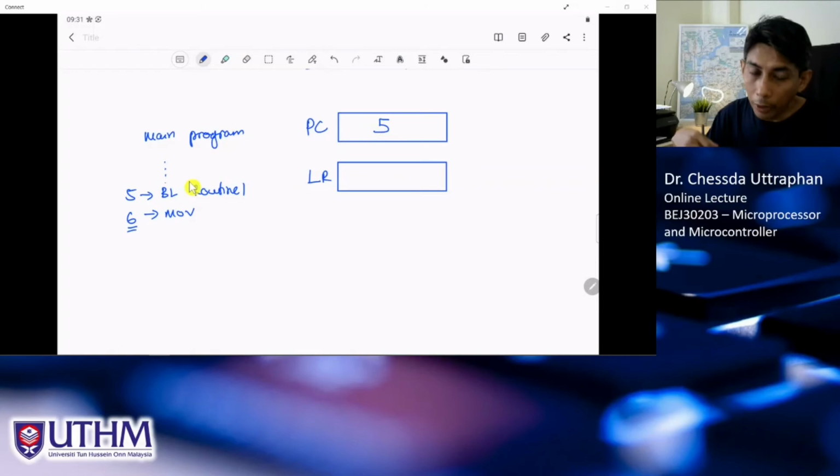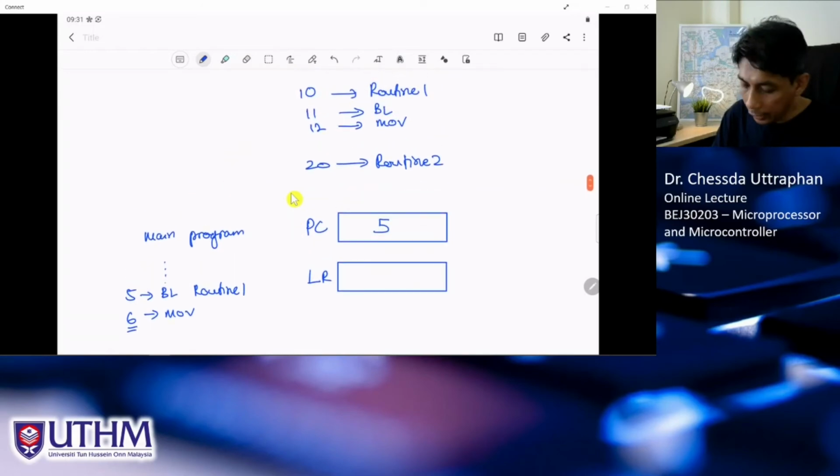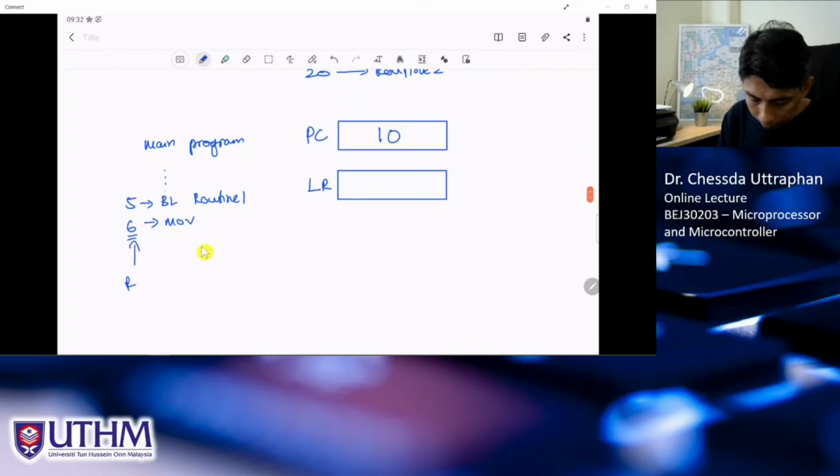When we execute this instruction, the PC will be replaced with the address of the subroutine, which is 10. And this is the return address. We need to save this return address so that our microprocessor can get back to it after executing the subroutine.